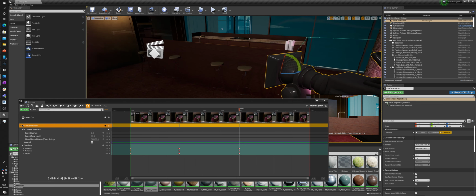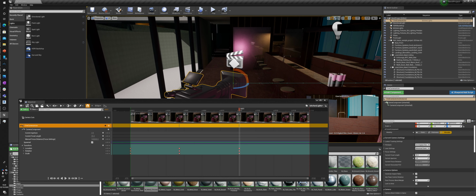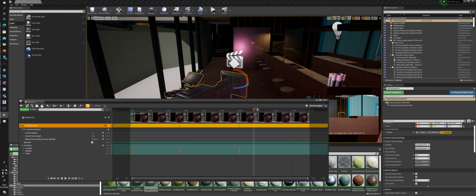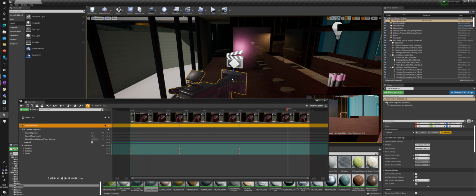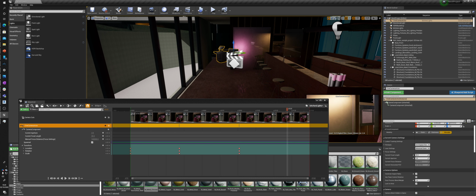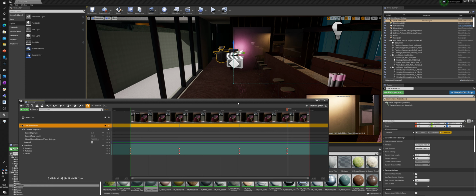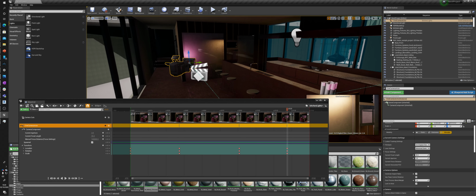And now I want to move that camera down the hallway. So I'll move the time along, I'll move the camera, and I'll add a keyframe. Okay, so now I've got my 3 paths.